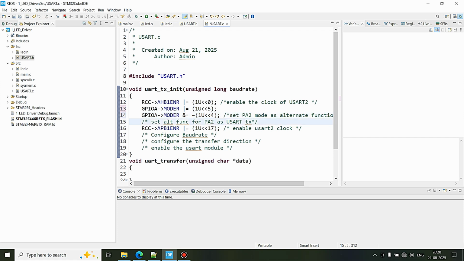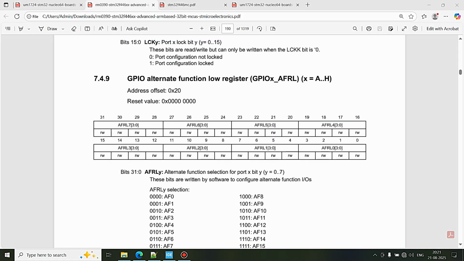And the next thing is we want to set the alternate function mode for PA2 as UART TX. For setting the alternate function for a corresponding GPIO pin, this register is used, and in this register you can clearly see each pin has 4 bits for configuration. The first 4 bits correspond to PA0, the next 4 correspond to PA1, and so on.